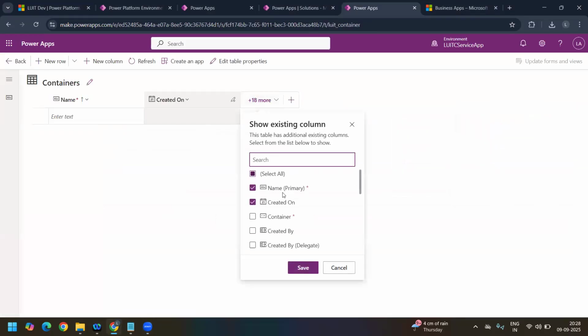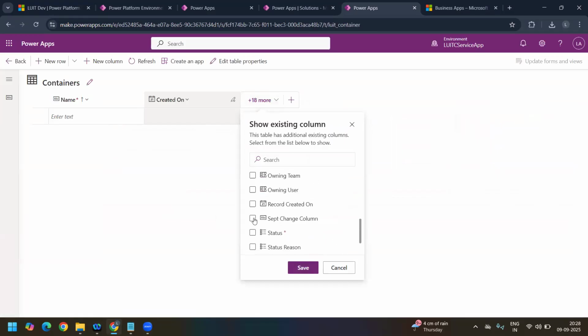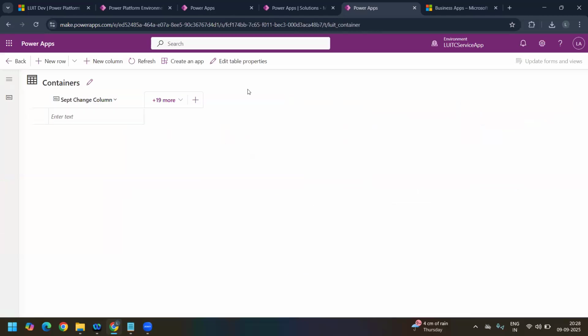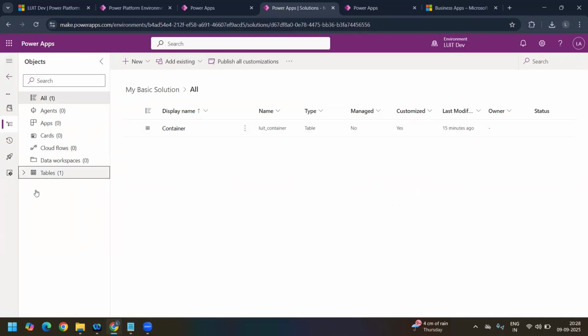If you go here, you can see the last September change. Where is my September? You have the September change column. So like this, it will reflect. Now what I'm doing, I'm creating one more child component. Let's assume that it is a form.